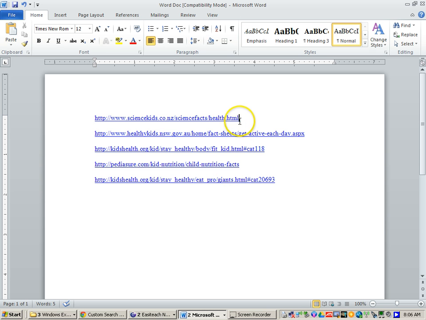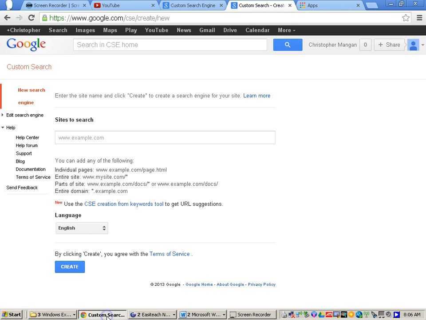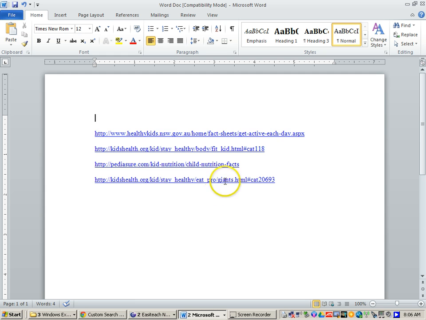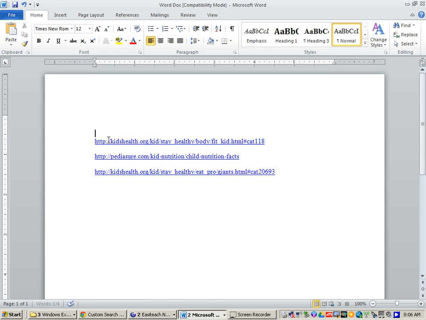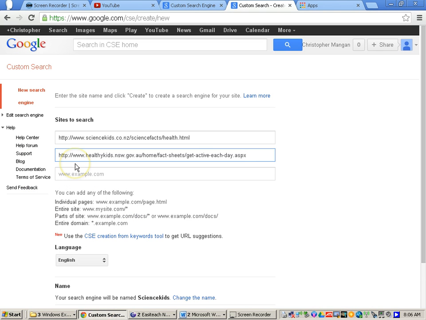So what I will do is simply cut and paste these URLs right into my custom search engine. Once I put one down, you can see another box will appear. Simply cut it, and then I will paste it again.